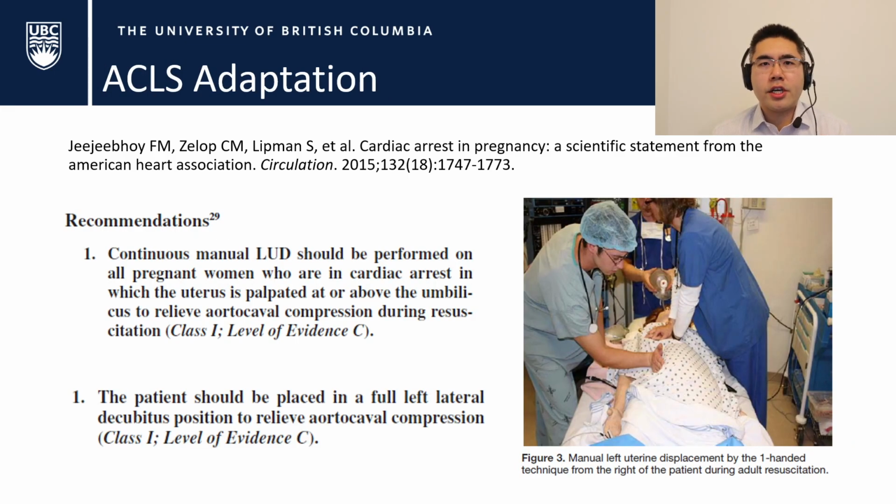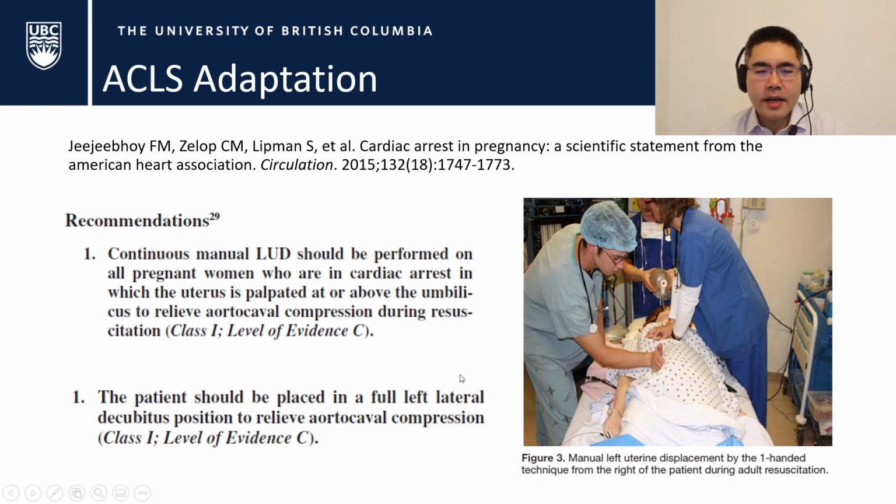So how does this change your resuscitation? These are recommendations from the American Heart Association that determine the ACLS protocols. Their recommendation is that continuous manual left uterine displacement should be performed on all pregnant women. You can see an excellent picture of a gentleman pushing against the uterus to help deviate it off the vena cava. We should be doing this for anybody whose uterus is at the umbilicus, which you remember is 20 weeks, and this will help improve the resuscitation.